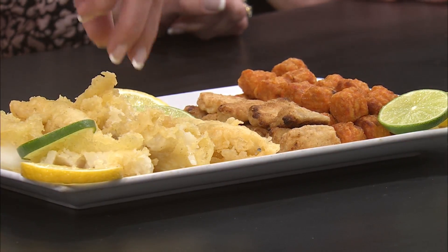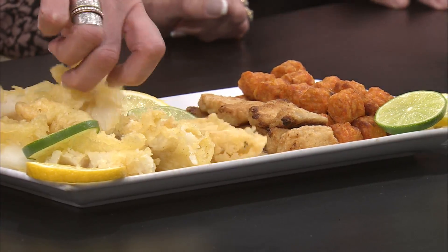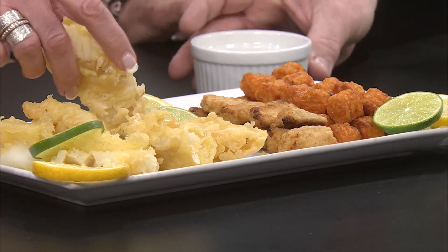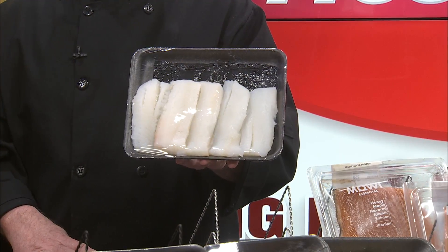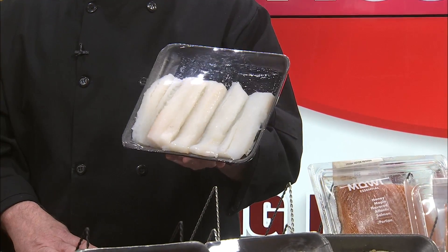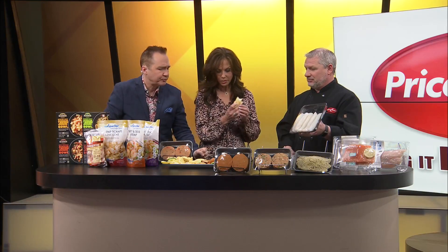I'm going straight for the fish — that's a big piece. I'll just pick it up. Oh, some tartar sauce! Tartar sauce, if you want any — it's pretty good by itself. Oh, I love tartar sauce. Oh my goodness, that's great. It is good, isn't it? So the cod loins come like this and you can bake it, grill it — we breaded it and fried it. That is delicious! It's so flaky.